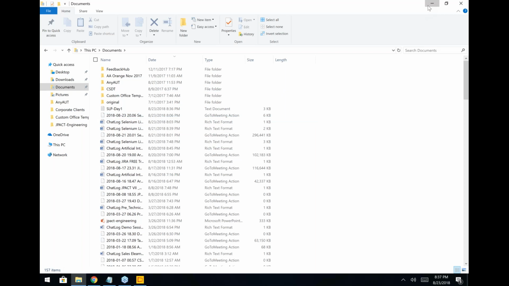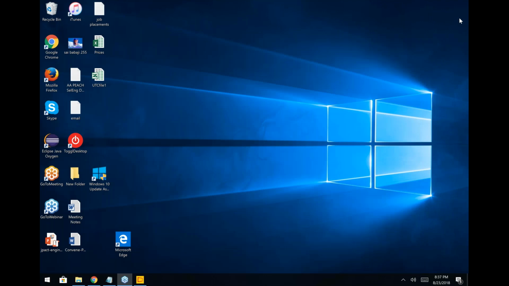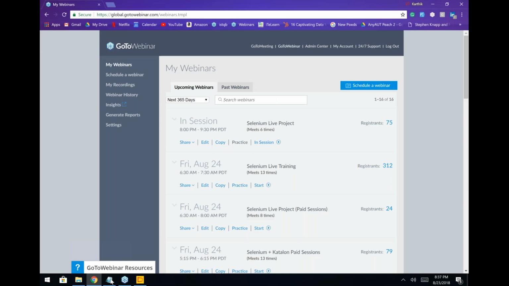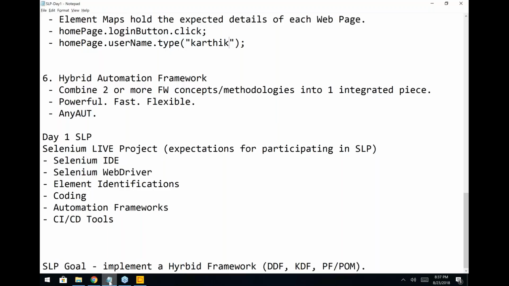I'll share these notes. Primarily, the notes from the previous session, I think, were in Google Drive if I don't remember correctly, but I'll share those also. I spoke about how we will be going and so on. So you should go back and watch the previous orientation session before you come back to the next session, if you haven't done so. All right, team, I'm assuming no more questions from anyone. I'll see you back for the start of the project. This is the expectation from you all.